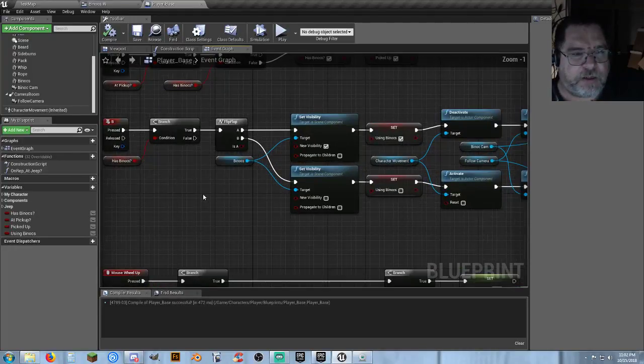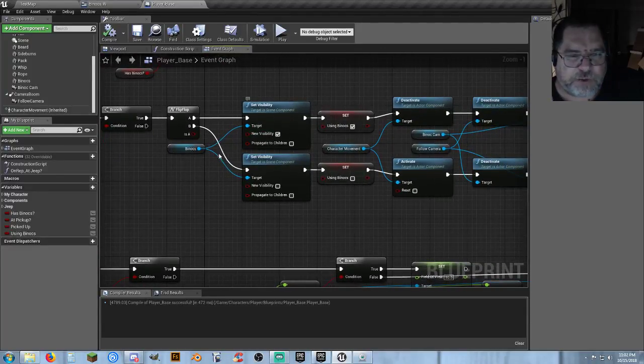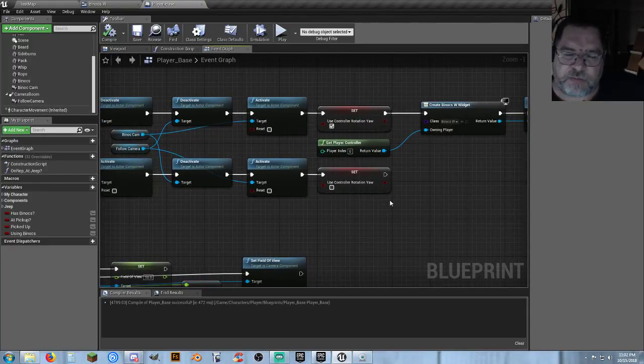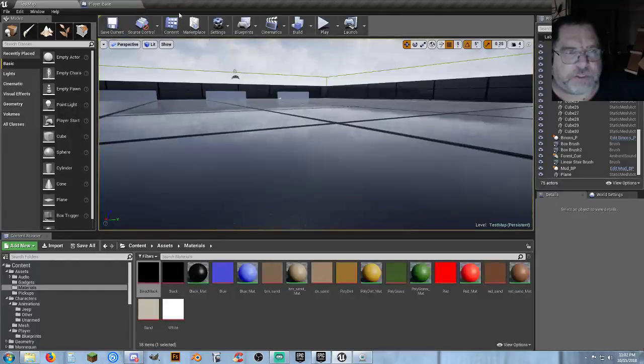But when we hit B, all we're doing is we're checking to see if we've got binoculars. If so, we hit B the first time. It's going to turn the binocs visible. It's going to set that we're using the binocs. It's going to activate and deactivate cameras. It's going to use controller rotation yaw. It's going to turn on a widget, and when we're not using it anymore, it's going to turn off the widget.